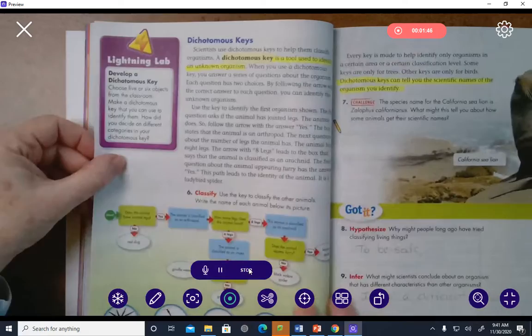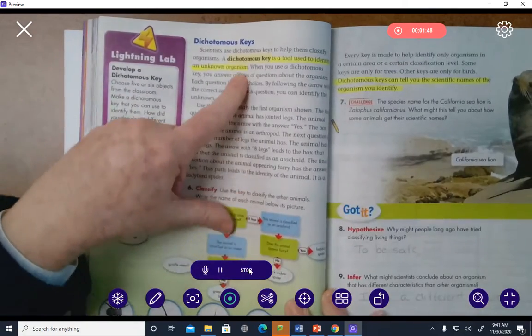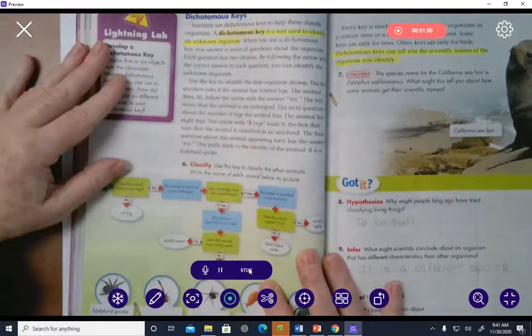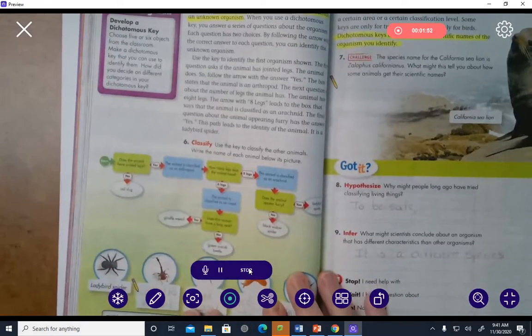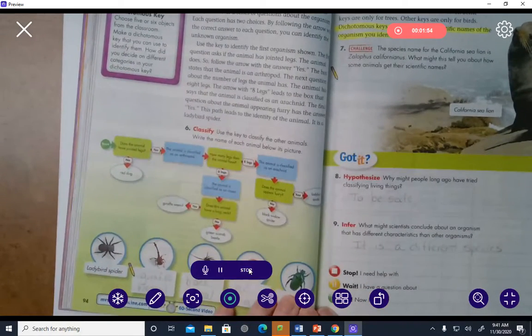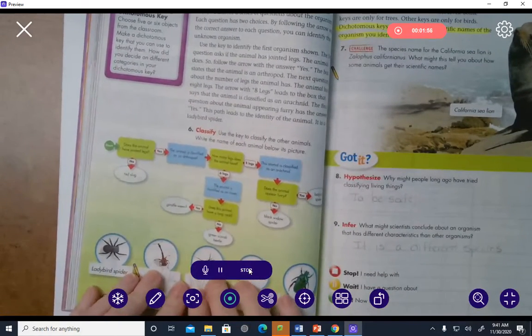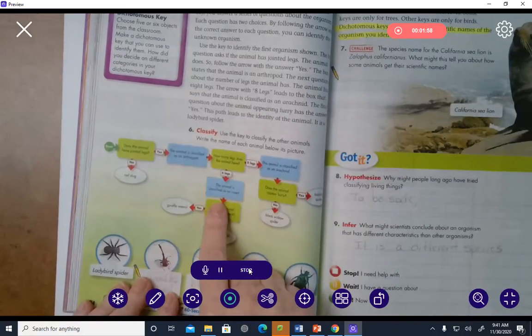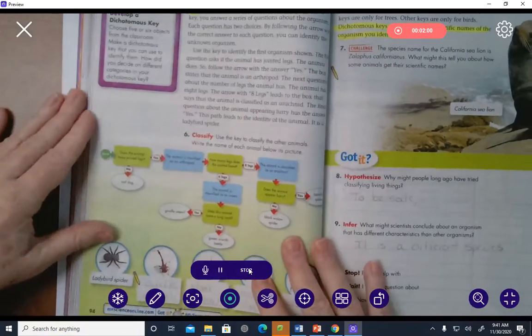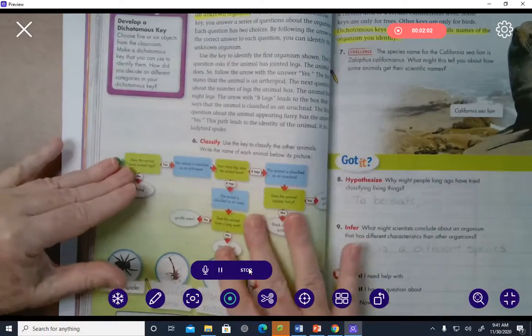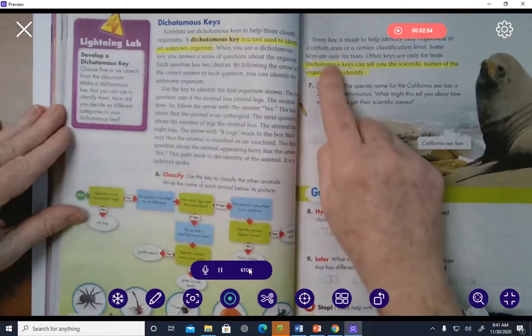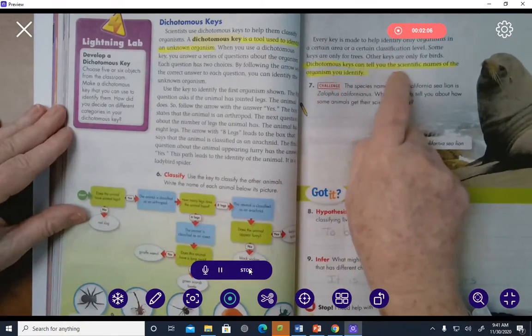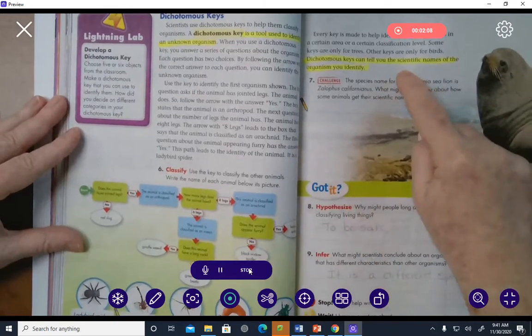We talked about the tool that scientists use, a dichotomous key, and we actually used some of them. Not only in this book, these animals were kind of simple. It was simple to figure out the names of these animals without using the dichotomous key. But we also did a little activity, once again, with pasta. We highlighted what the dichotomous key does tell you, the scientific name.